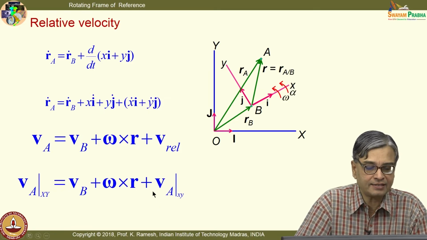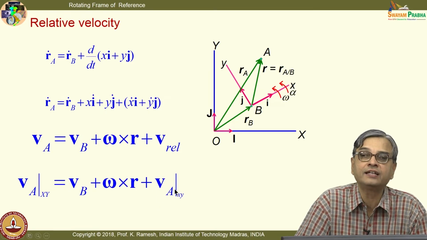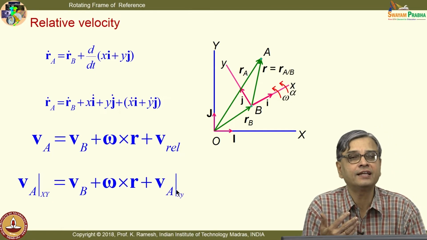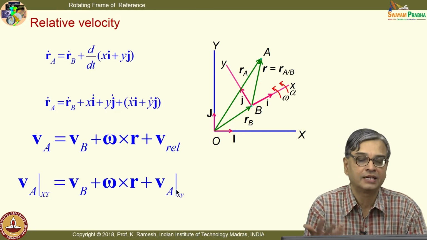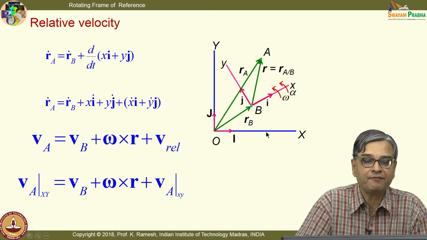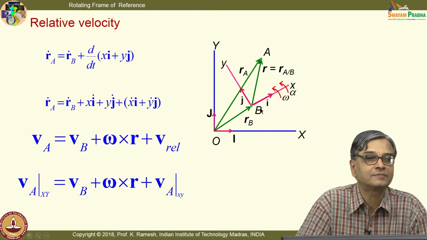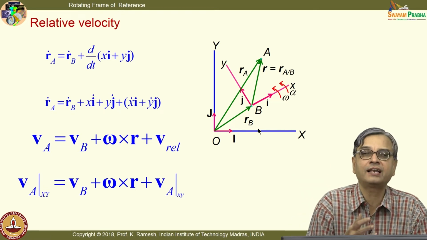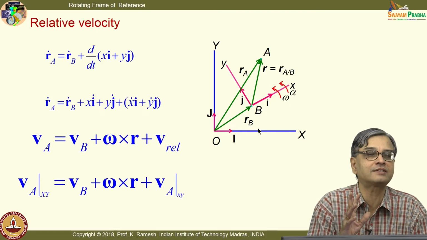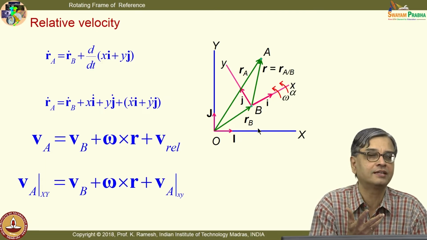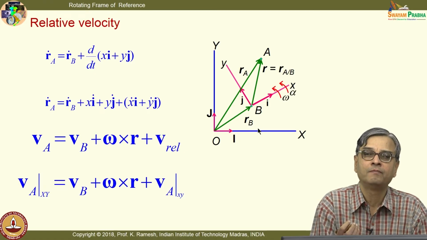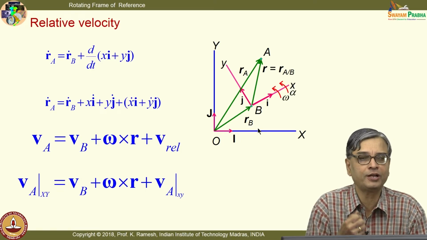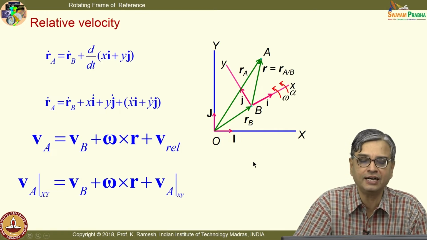So, this component of velocity is what one would observe if you are sitting in a rotating frame of reference. See, in this development, I have not really brought in a rigid body. I have just said I have a particle A which is moving in space, and then I view that from another particle B, where I have put a rotating frame of reference. Now, let us give a feel to this, how I can achieve this kind of motion. Let me put a rigid body to this in a particular fashion and then handle it.